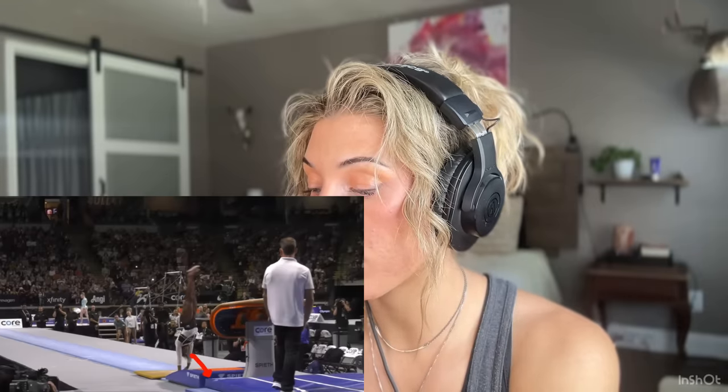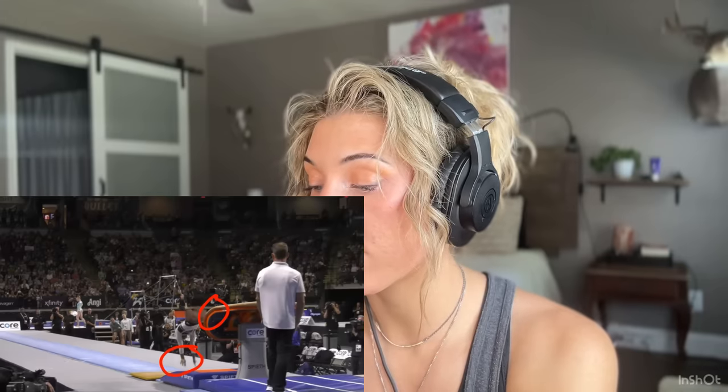It's very important out of this mountain climber and the reach that we are turning our shoulders, chest, and head to almost be facing the board by this point. We have a straight line almost from foot to hands, and our chest, stomach, and head are turning towards the board. After that, she has to complete those hips all the way around quickly, or the vault's not going to go well. Now her eyes are perfectly pointed towards the board — she needs to see where her feet are going. She gets her body almost completely turned around and starts bringing those feet together, with a good push off and block off that hand mat.